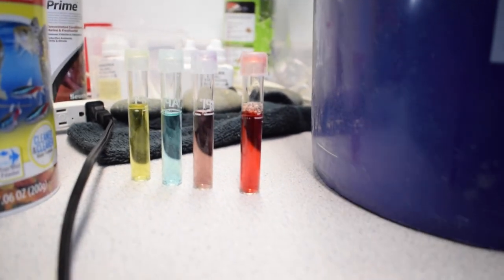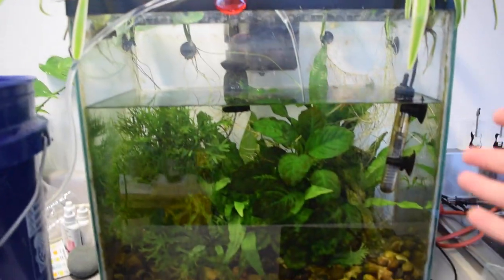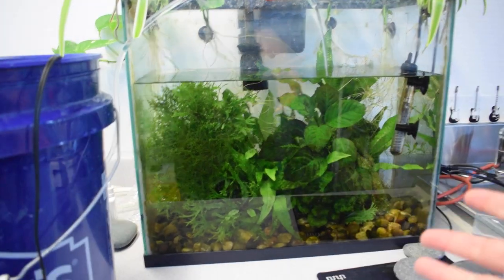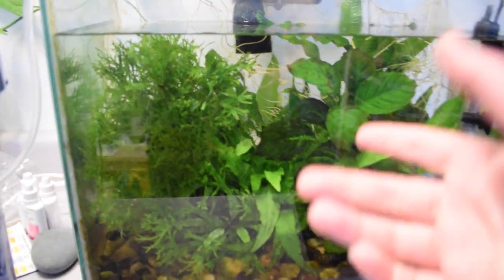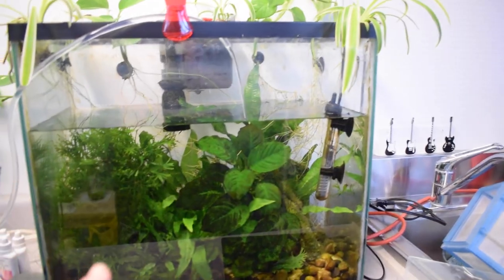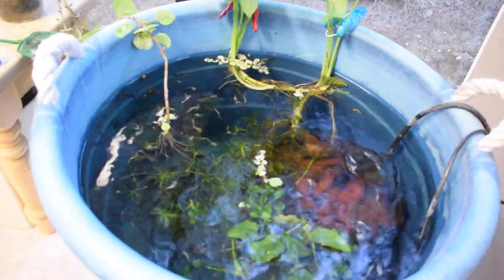Right now I'm in the middle of a water change on the 15-gallon tank — just filling it back up. That's the old water and I used the new Seachem Prime. I checked my parameters and everything looked good except I had really high nitrates, which is why I did the water change. Since this tank is completely empty I got all my other guppies out and into the 20-gallon. I want to go ahead and add some of my mosaic guppies — I used to have fancy hybrid guppies in here and I didn't want them to mix with my mosaic guppies because I didn't want to dilute that strain. Once this is filled up I'll get a couple mosaic guppies from my indoor guppy pond and put them in the 15-gallon.